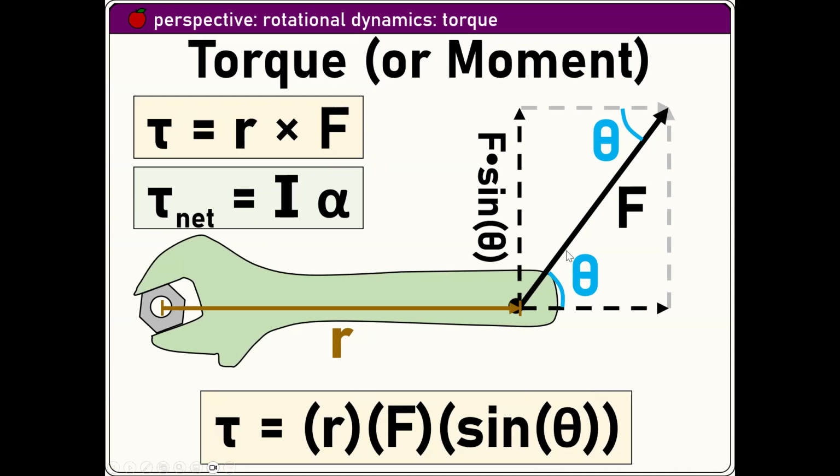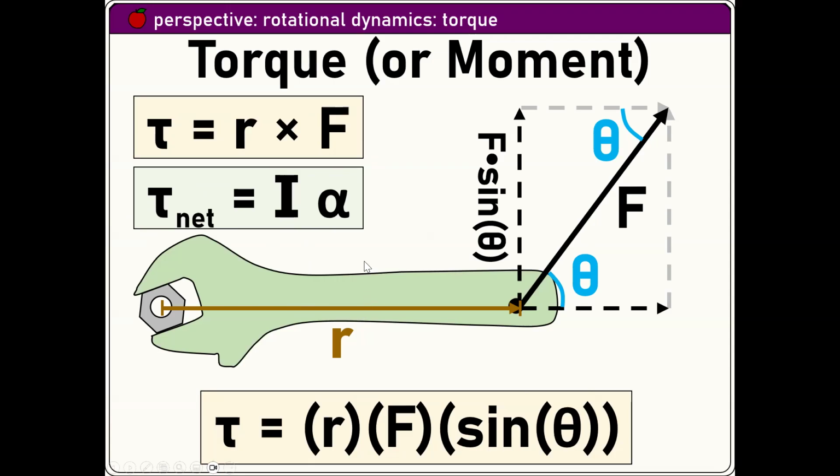So maybe you're applying the torque R cross F. Maybe there's some counteracting torque, again, if this nut is rusted over or you consider the friction, maybe you subtract that out. So you get some net torque. This is going to cause this wrench to accelerate in an angular sense with this alpha. How much? Well, it depends on the rotational inertia I of the wrench. You got it. Okay. So you guys good?